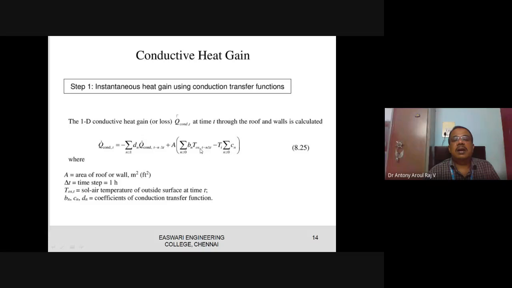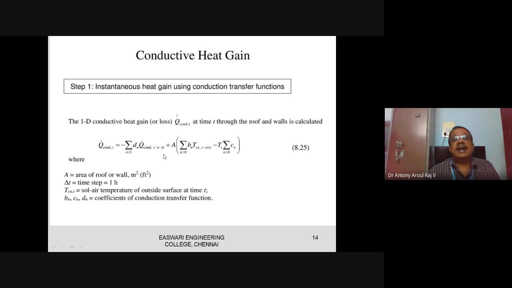For the three steps, you have to calculate the solar temperature three times. Similarly, the indoor temperature. The summation of B we have just seen in the data book. The summation of Cn is totally given in the data book. A is the area of the cross section of the wall. For the summation of Q, in the first time step, when t equals 0, Q will not be there. You have to calculate from that first, so the next time step only you will get these things. Initially we take it as 0.